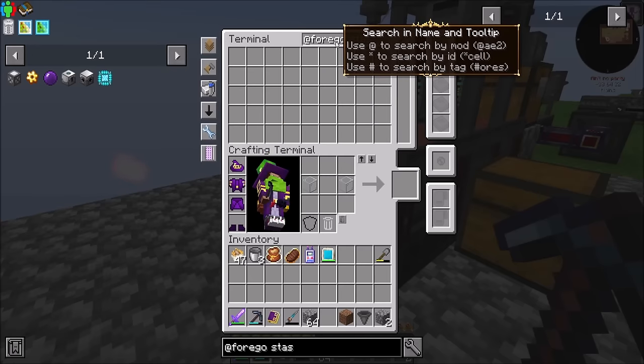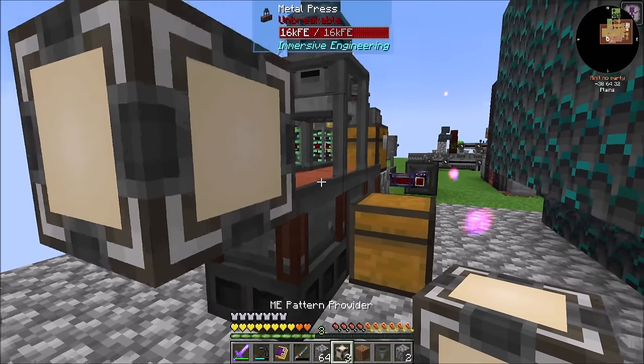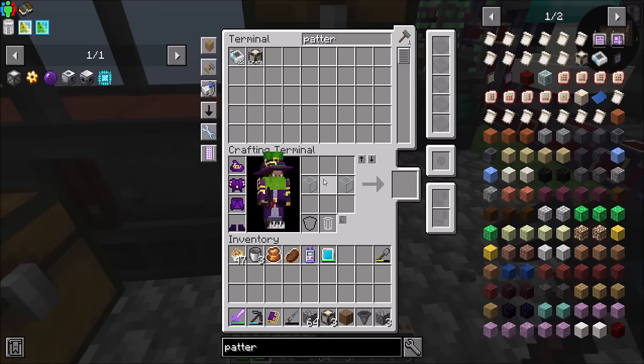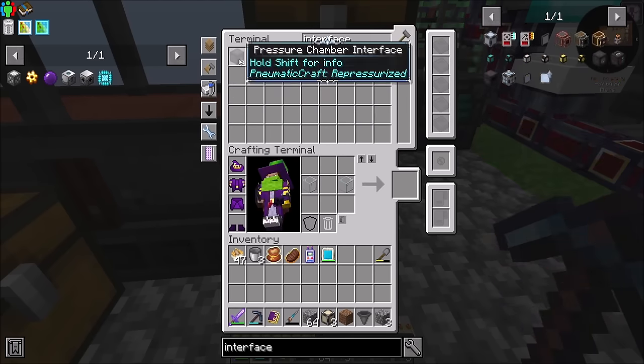So let's do a pattern over here, right? So we want a pattern provider. And that's going to basically insert into that slot. Do I want, I could probably have an interface here, right? For the importing.